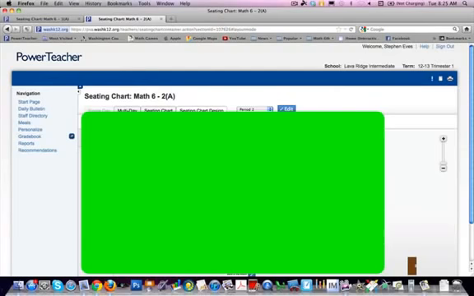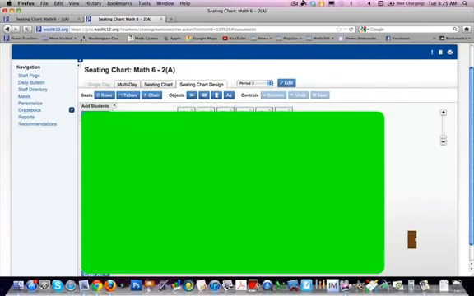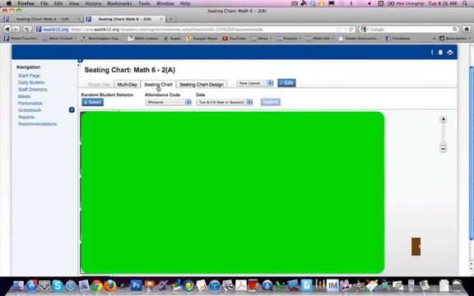Once you've done that, you save it. You can save it as you go, or you can save it at the end, and that's what it's going to be, what it's going to look like. Also, period, you need to name it. Here's where you can name it. And you notice that my new layout, I saved it as a different one. It's still going to be there, but I haven't populated it. So seating chart design, it's going to be right there, and I don't want the new layout. I want period 2. So that's pretty much how you do it.